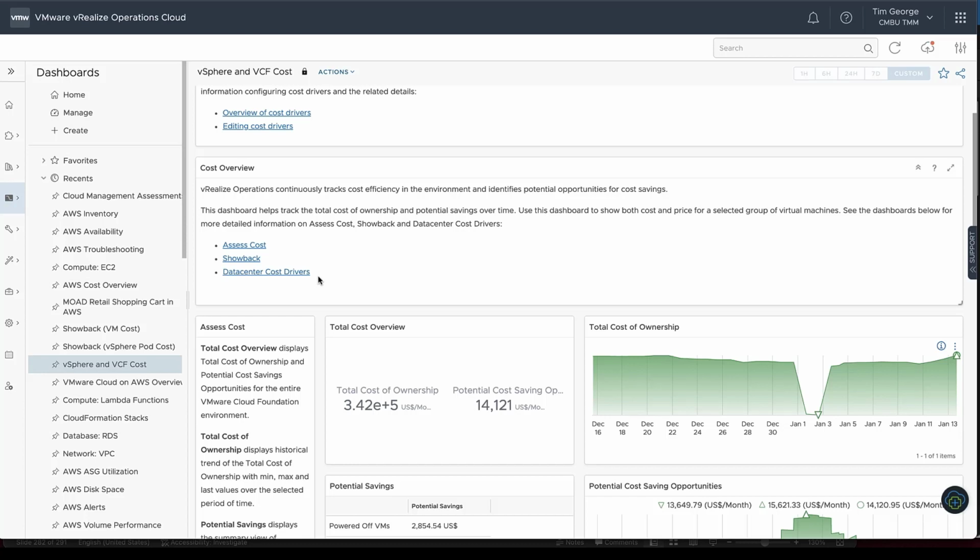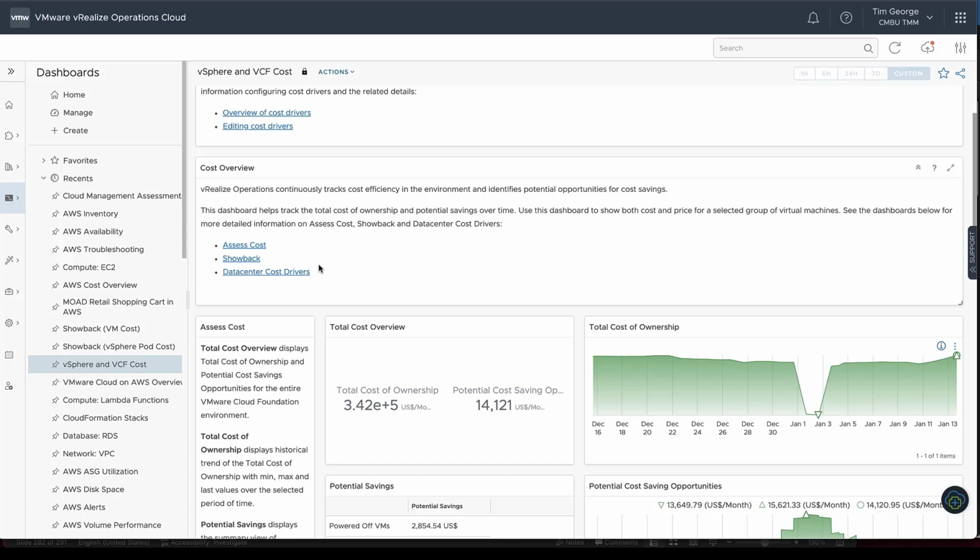Now in the About This Dashboard section, it tells us a little bit about what we're going to be looking at, and then some other dashboards, some other links that we can use if we want to learn more about that particular topic. As we know, the cloud management assessment is designed to have these conversations with our customers and show the value of vRealize Operations, but it's not meant to be comprehensive on any one of these topics.